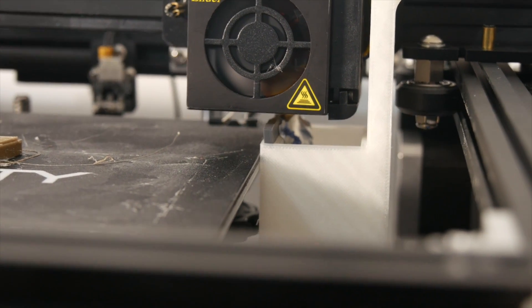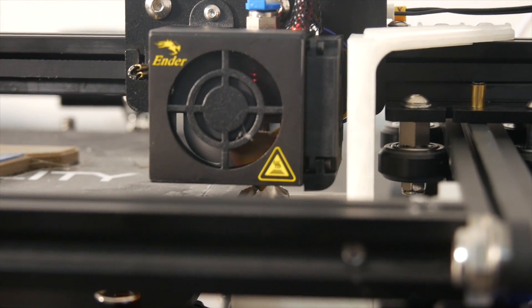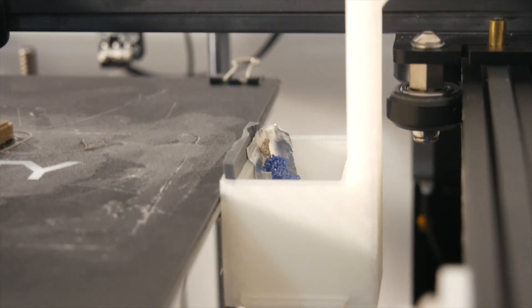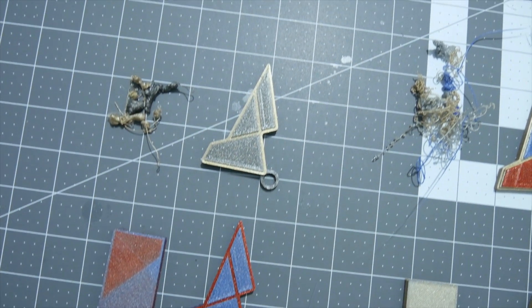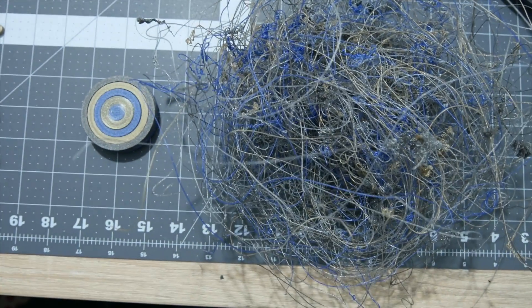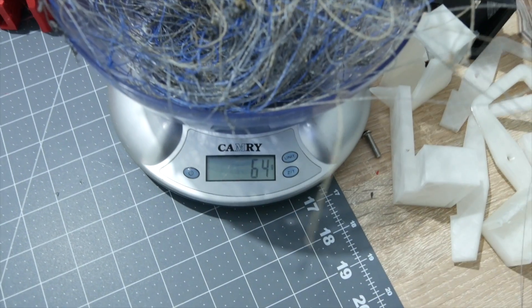Two things came out of this. First, prints that usually take maybe 18 hours were taking about 10 hours, so I cut the printing time in half. Not only that, there is a lot less waste filament. When you have a transition between one color and another you need the purge block because the nozzle always has to be in line with it, or else it would be purging in midair. However, when you have several layers in the model with no transition — which happens quite often — it does not need to purge at all. It stops once in a while to send pings, and it worked beautifully.